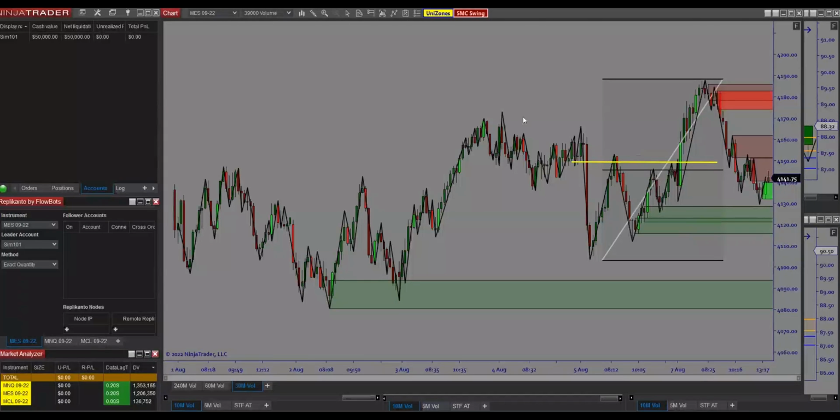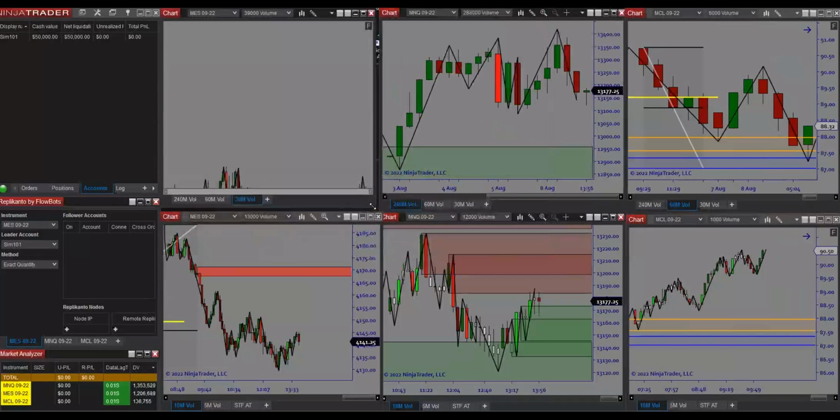Okay. Now, some traders will say, well, I don't want to do that. Well, there's a reason why you look at structure breaks. You want to look at zones that create changes of structure. You don't want to just see a big push up. You actually want to see structure being taken out from those levels. And what I'm going to do is go into the smaller time frame now and take a look at the S&P.